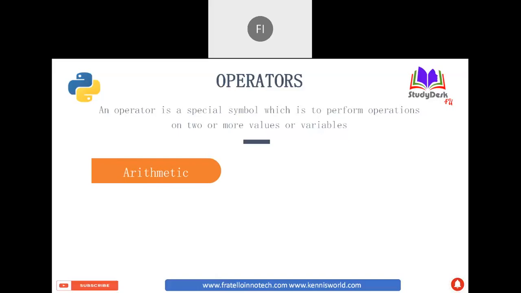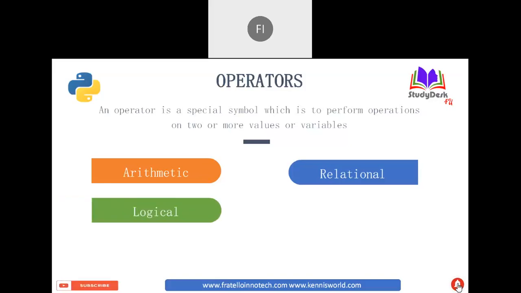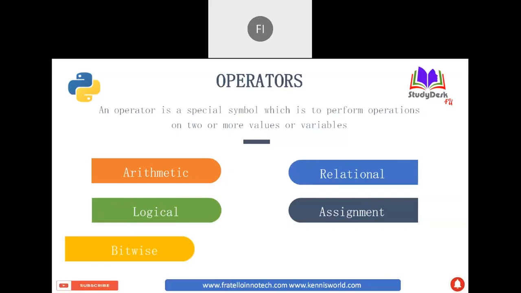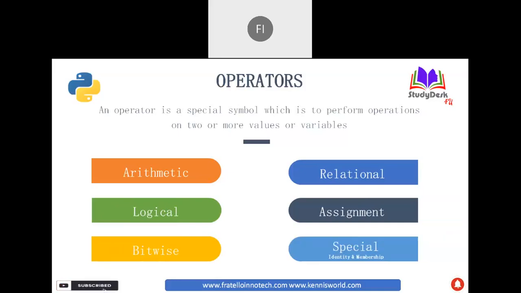The first one is arithmetic operators. Arithmetic means numerical operations like plus, minus. The next one, relational, are comparison operators, for example less than, greater than, less than or equal to, greater than or equal to. Logical operators, as I mentioned, are and, or, not. Assignment operators are like equal to, and plus equal. And bitwise, which we mostly don't use at application level, but at device level bitwise will be useful. Special operators also exist: identity operators and membership operators. We will see that in detail in the next slide, so please wait.